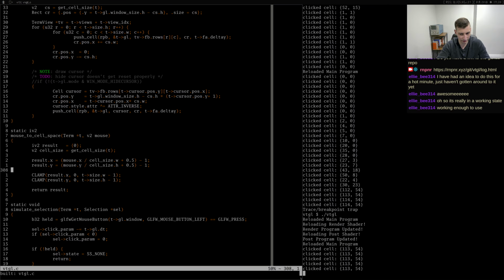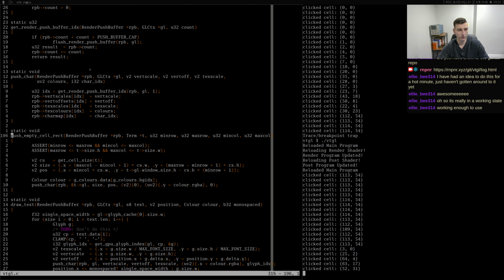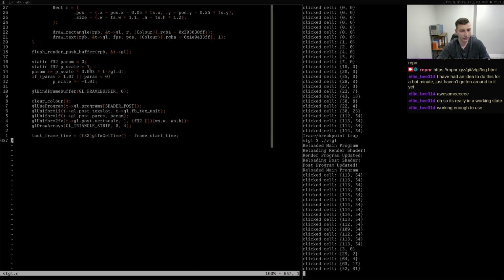It's not being used. Push empty cell rect. Sure. It's a little bit more complicated than what I need it to be, but it will get the job done.